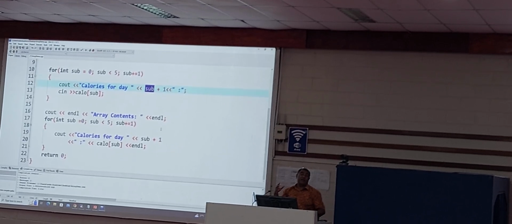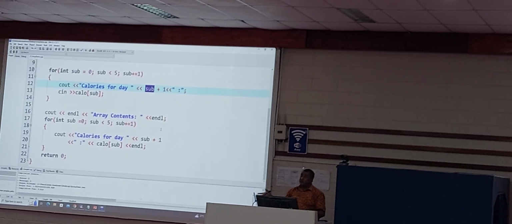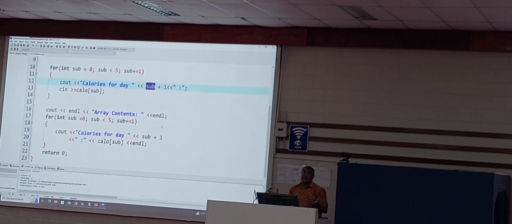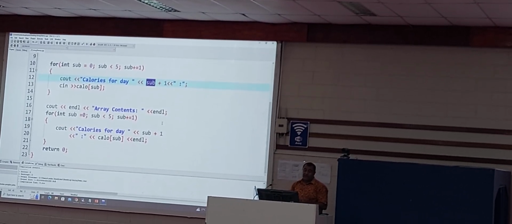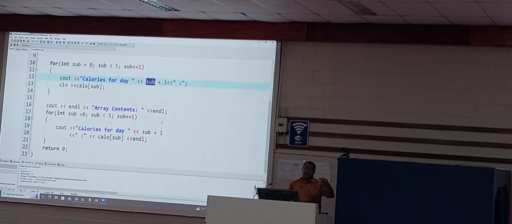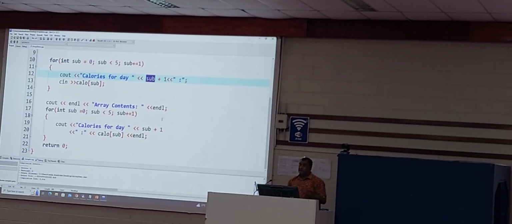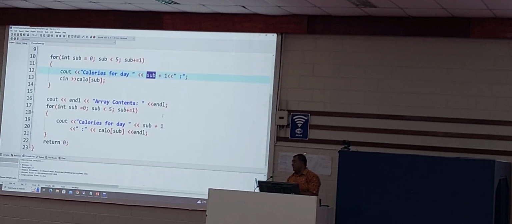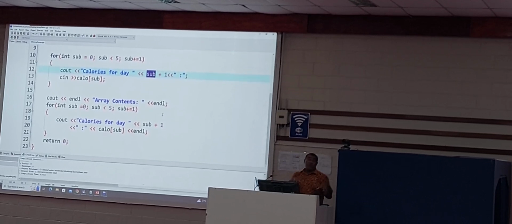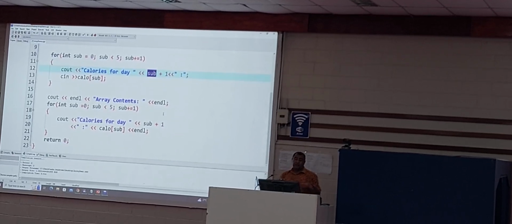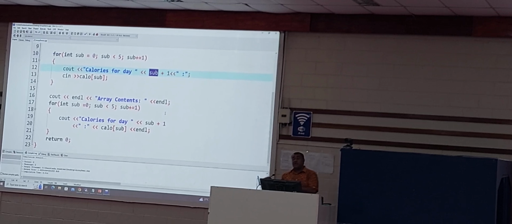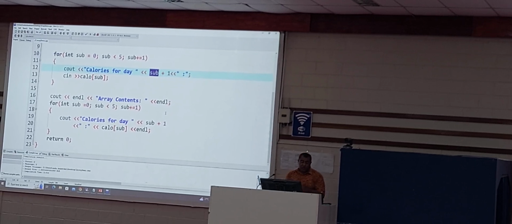For every array, you have to use a loop to populate it. Of course, you can populate the array yourself, but it's very important for you to understand how to use the loop and the array together, moving forward to the final example. Knowing how the loop works and how you can use the loop to populate the array, and also how you can use the loop to display the content of the array. And this is a good example of it.